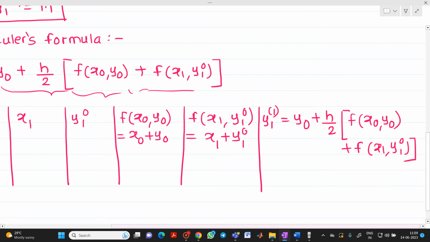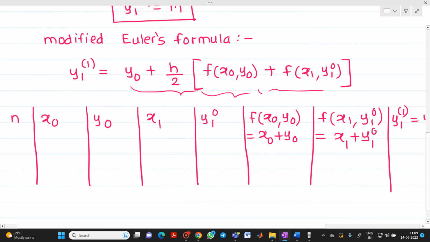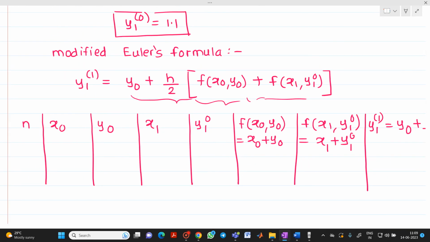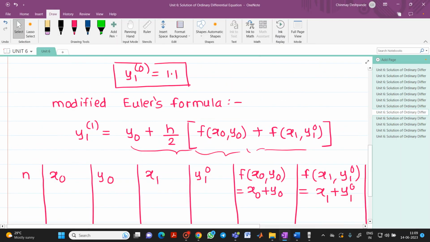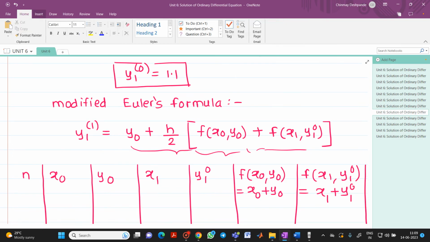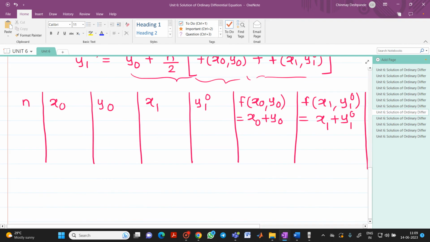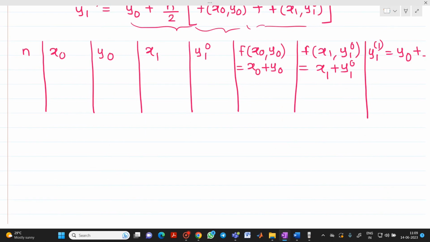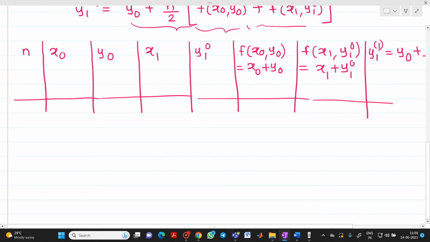Now we are going to use a calculator here. So let me first complete a table. I am going to insert some shape so that the table will look good. So let me add some symbols. Okay, no need to add any symbol. So let me draw a line here. Let me complete this table.